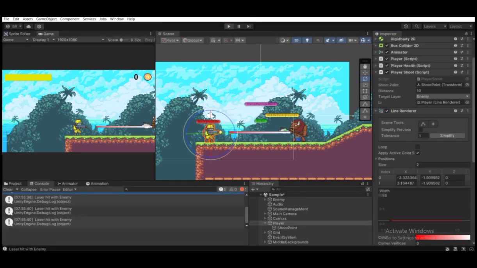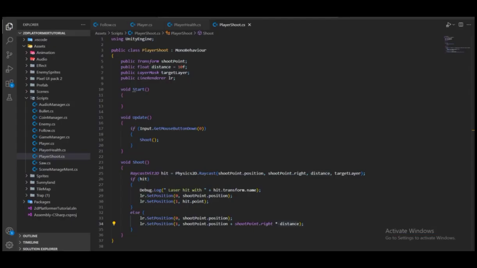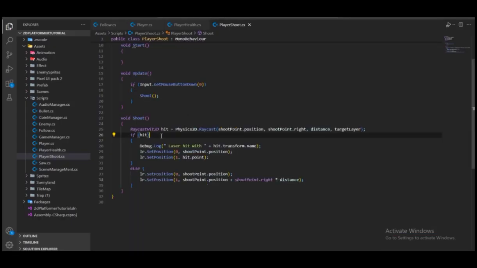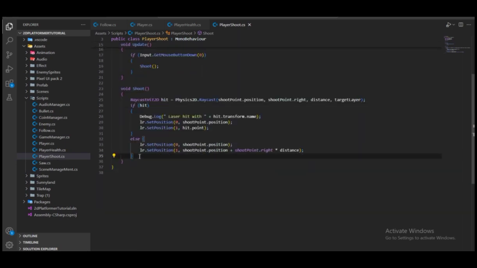To do so, let's open up our player script one more time and control that via our code. Once we click our left mouse button over here, after one second or one frame, we want to disable that line.